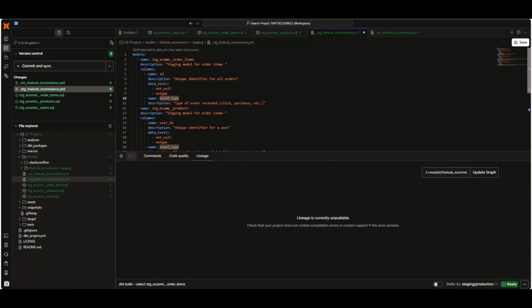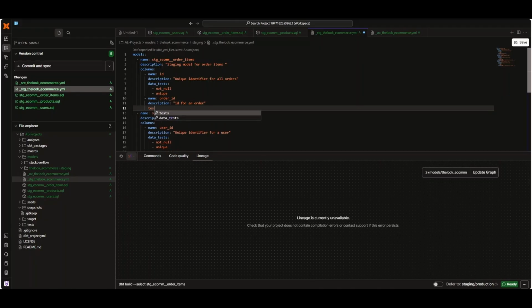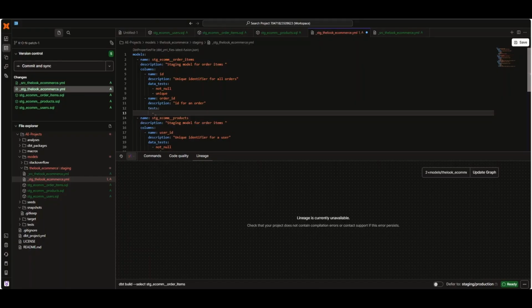So the next one I want to do is other ID. Other ID, just going to say ID for other. Okay. Then I can also include a test for it. Okay, what test do I want to include?